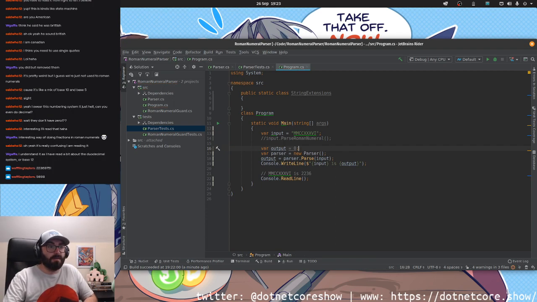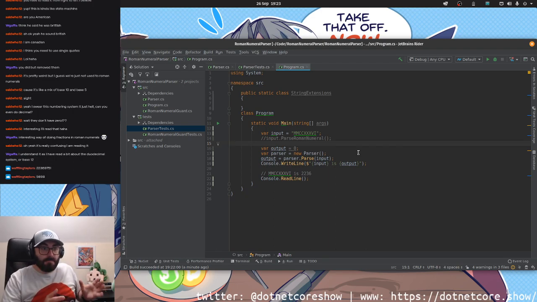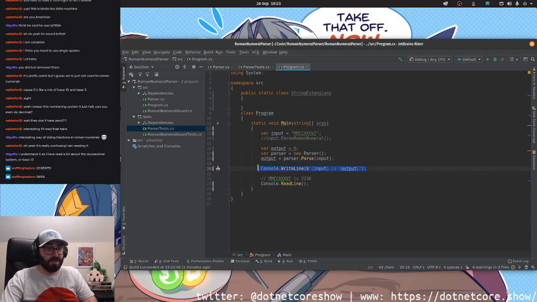So I may as well just do that, right? Okay. Then create a bucket called parser, go create a new parser and put it in. And then go to that output bucket, get the parser bucket, get the method called Parse, pass the value of the input bucket, it gets really confusing, get that output, which should be 2236, and this line, super complex, right?